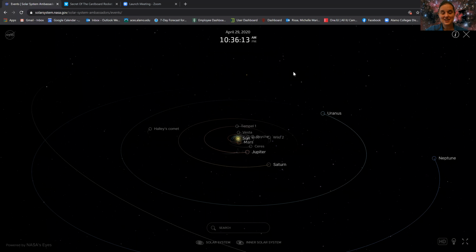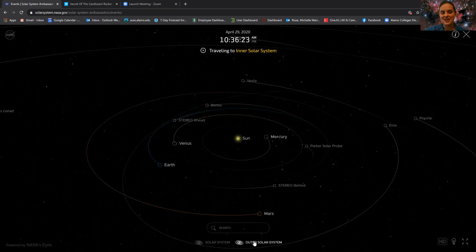So as you can see here, we can see several things in our solar system, all the different planets and how they interact. So you can even go to the inner solar system and zoom in. It's an amazing interactive. So why don't we just take a look at some of these different items here and you can see why it's such a fun thing.